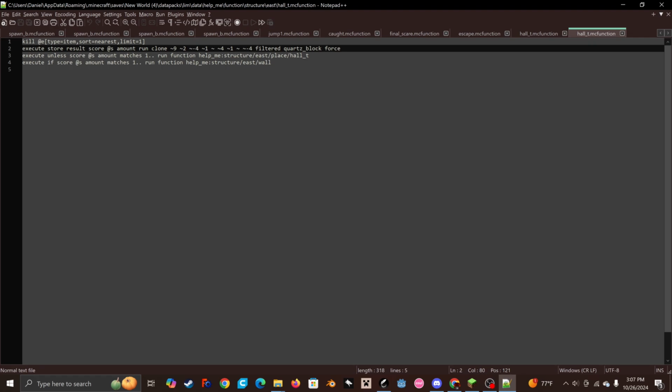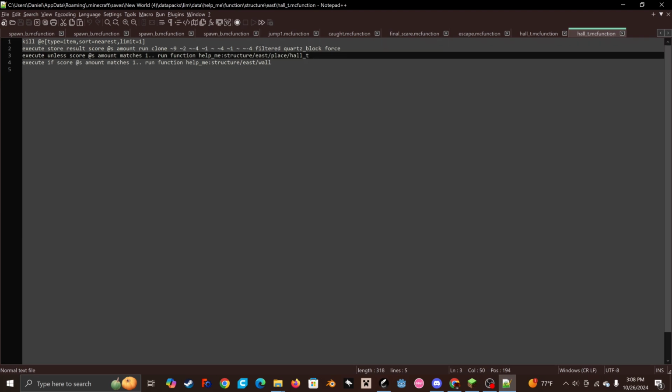Now, we clone the area that the hall should be generating in, and if it finds, in this case, any quartz blocks, then it will return that number of quartz blocks in that area back into that score. The reason we do this is because all of the rooms that I have created for this specifically have quartz blocks in them. So if there's a room in front of it, it will know that there is in fact a room in front of it because it returns a value greater than 1. And that's what it's doing here.